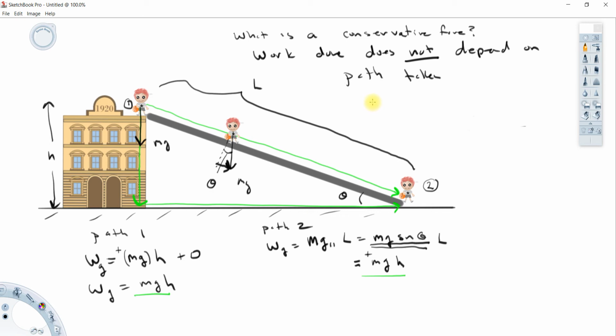potential energy. So here's how potential energy is defined, or maybe I should say the difference in potential energy is defined. The difference in potential energy for a system is equal to the opposite of the work done by the force. So in this case, our PE2 minus PE1, which is standing for potential energy 2 minus potential energy 1, would equal minus mgh.